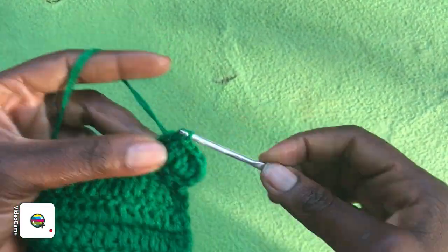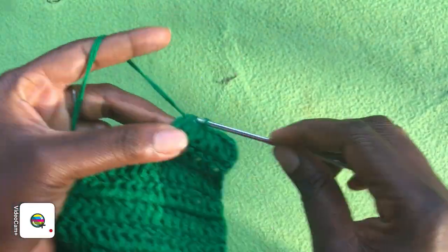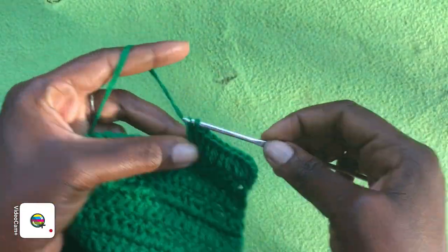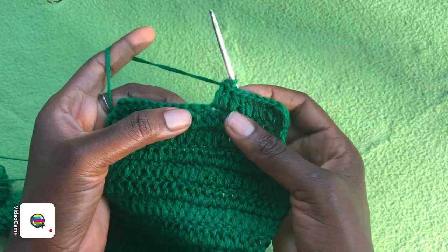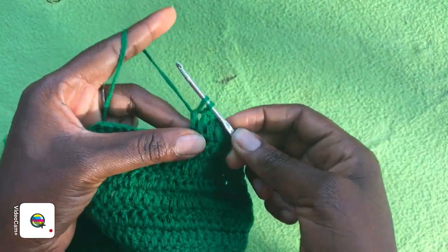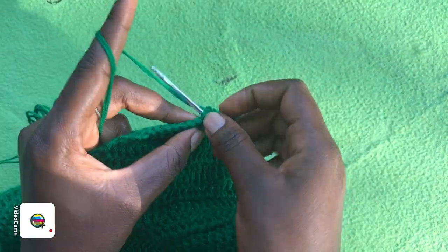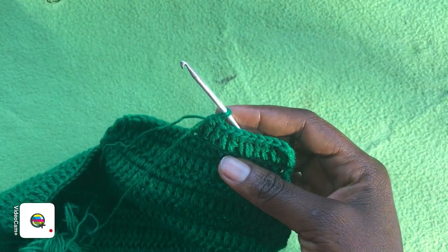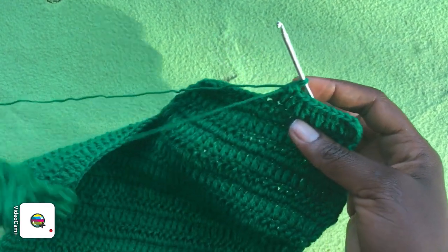You should remember that you have what I'll call the mid of the breast cup, so you don't get past it. As you can see, this is where I made the decrease right here. So I'm going to work a decrease like this: yarn over, into the next stitch, yarn through, yarn over, pull through two, yarn over, pull through all. So that's my decrease, that's in the middle of the breast cup.